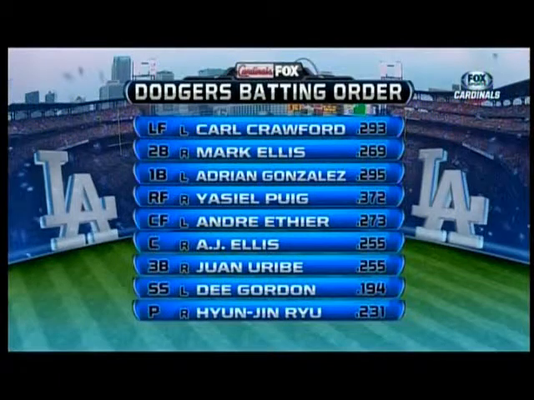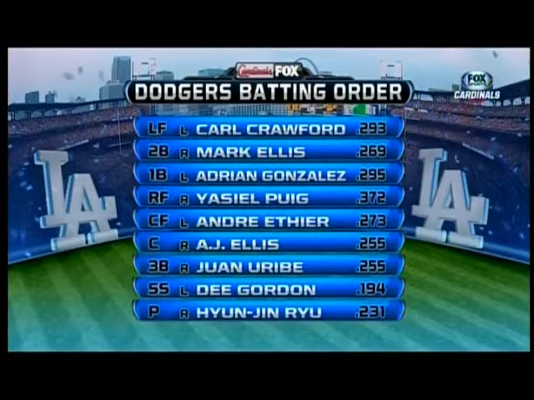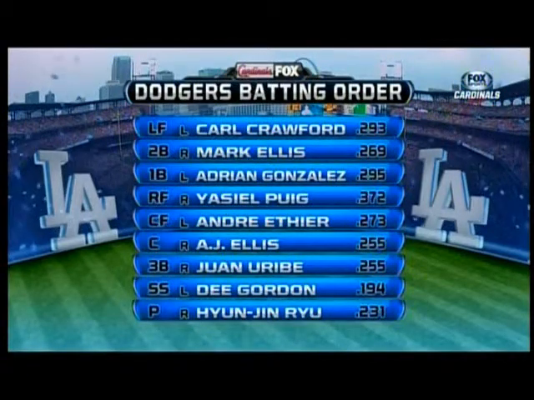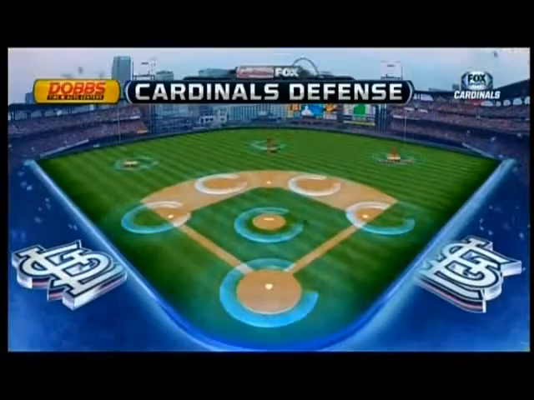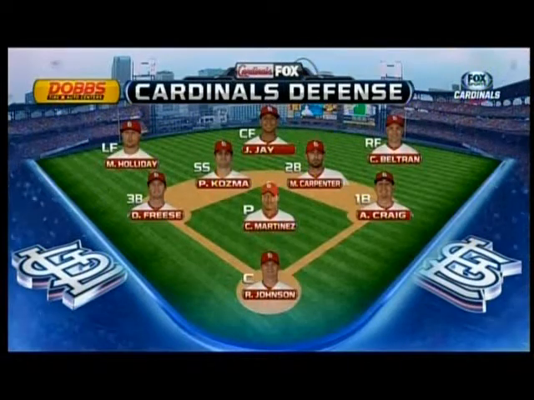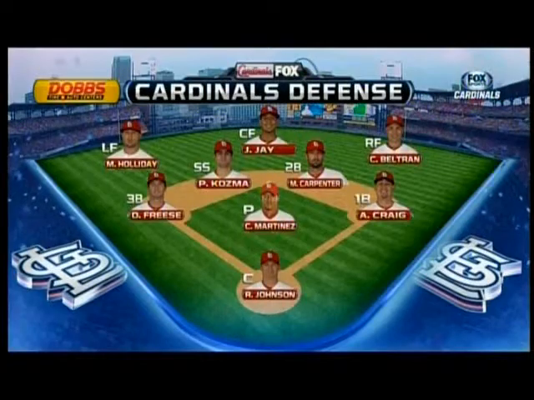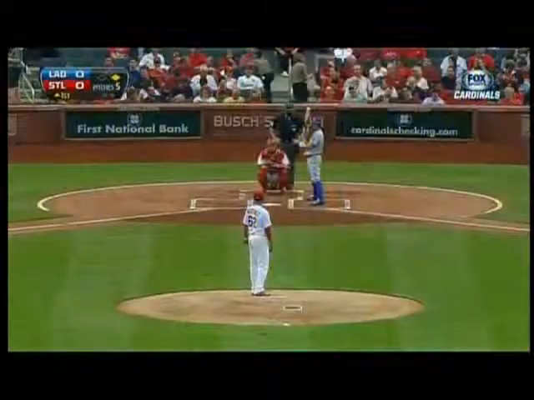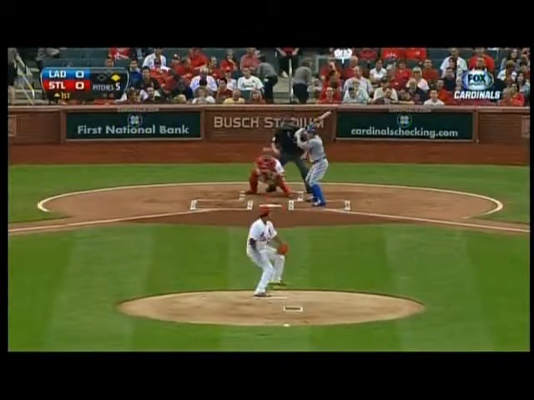Already seen Carl Crawford. Here's the rest of the Dodgers lineup. Mark Ellis, Adrian Gonzalez, and the rookie Yasiel Puig here in the first. Andre Ethier, A.J. Ellis, Juan Uribe, D. Gordon, the shortstop, and Hyun-jin Ryu will pitch for the Dodgers. Our Cardinals defense, Holliday, Jay, and Beltran in the outfield. Kozma and Carpenter up the middle here tonight. David Freese and Craig at the corners, and Rob Johnson getting the start behind the plate for Mike Matheny.